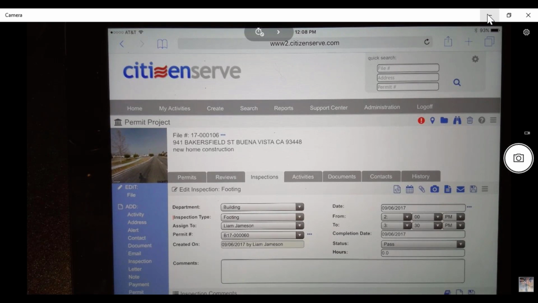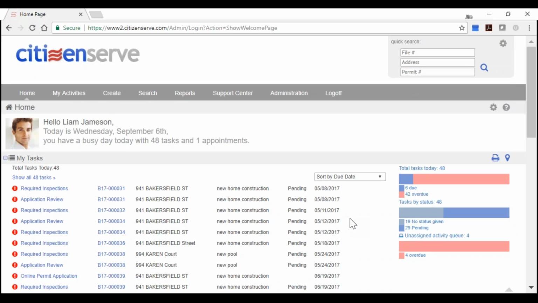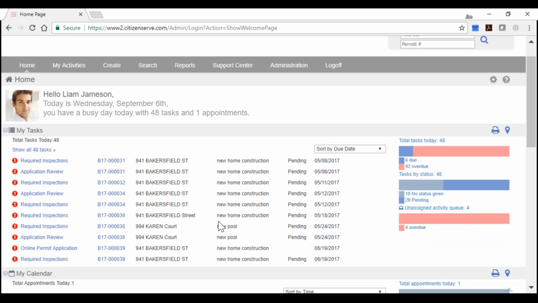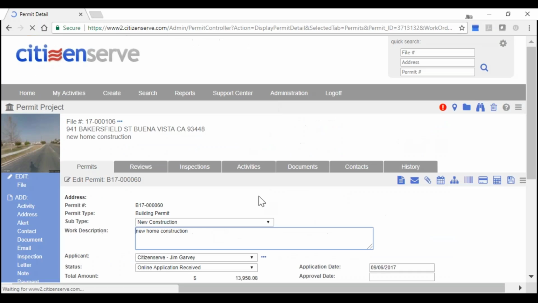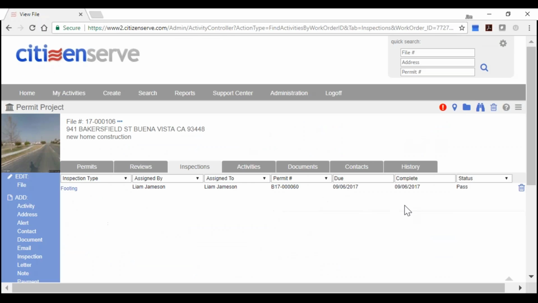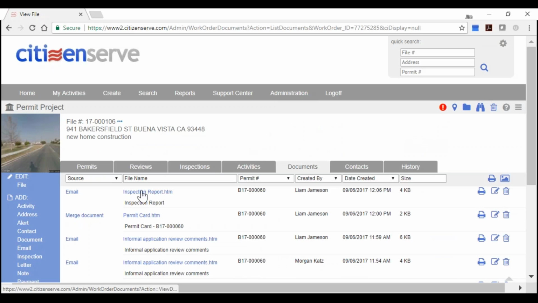the inspections can also have forms, which can be complicated. So we did our inspection. If we look in here, we can see that this inspection passed, and we're back at the office. I can see my inspection report too.